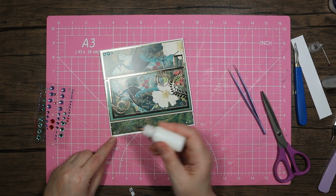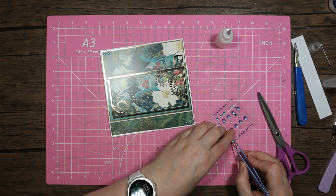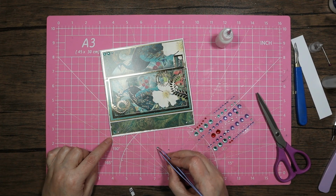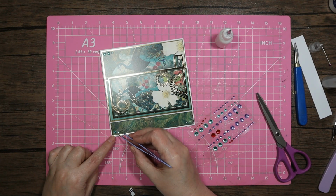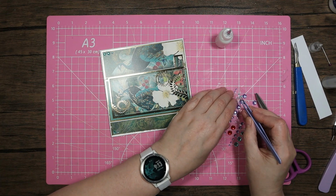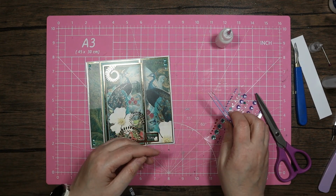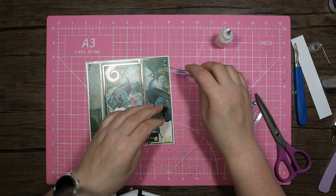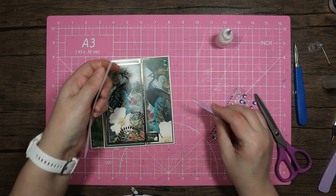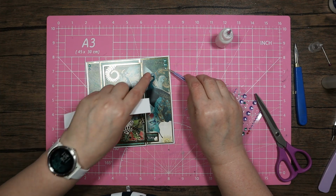So let's go. I've got a little one escaping there. And I always just put a little bit of tacky glue under, just stops them drying out. It's quite a warm house, especially now I'm downstairs at the minute with the heating on and everything. I'm just making up my odd number by popping those on. Like so. So I have got a little bit of glue there, but it does dry clear. Let's just grab a card, take some of that glue off. And now they're going to want to stick to my tweezers.